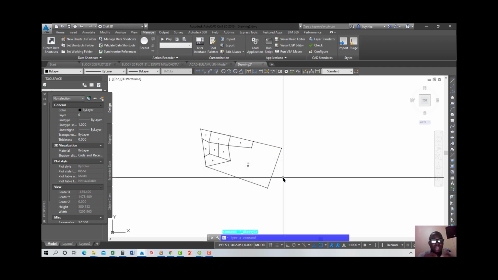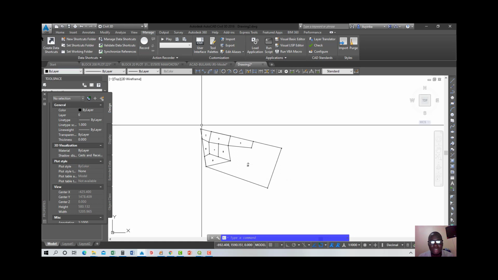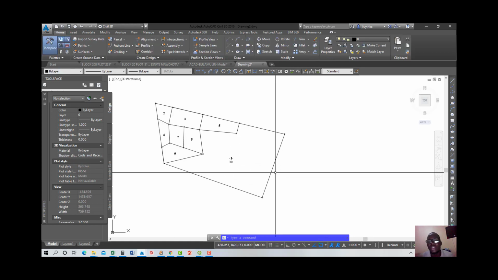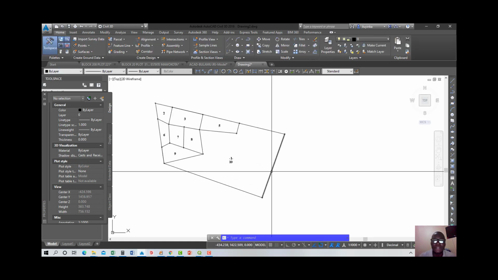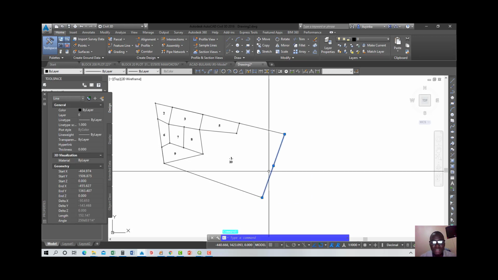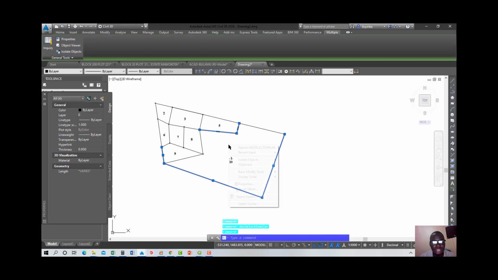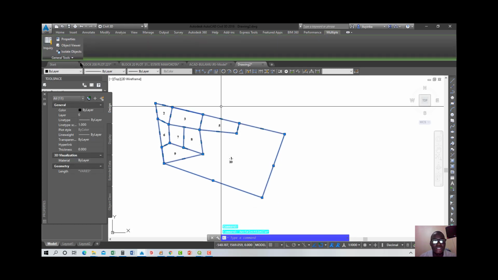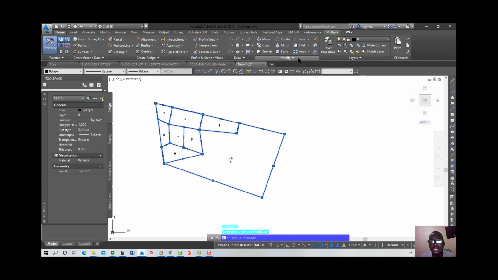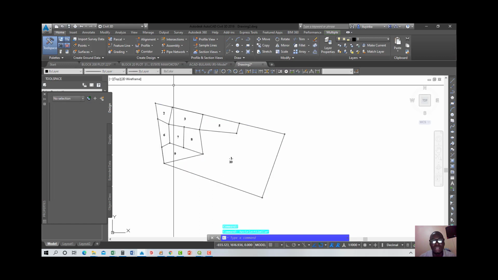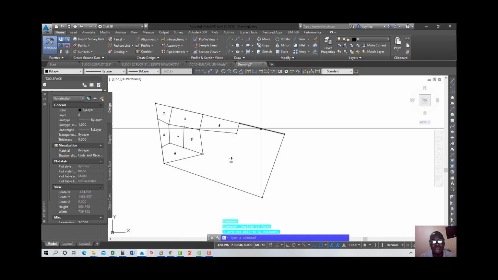Every LISP has a short command that executes it in your workspace. So for example, with the one I loaded, I have my polyline work, but remember to always explode. I already exploded mine, so they are individual lines. I can go ahead and redo it again. Select another bunch, select similar. Once I have that, I go ahead and explode the lines to break them into individual lines.